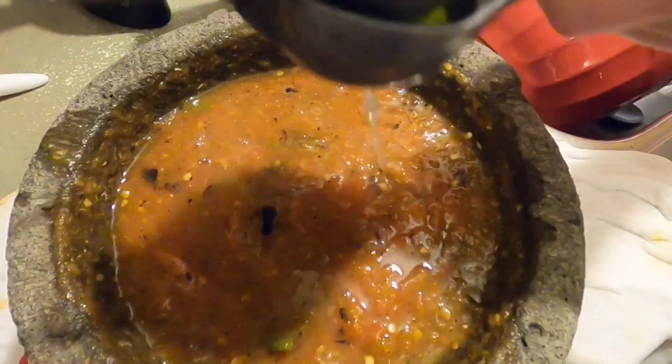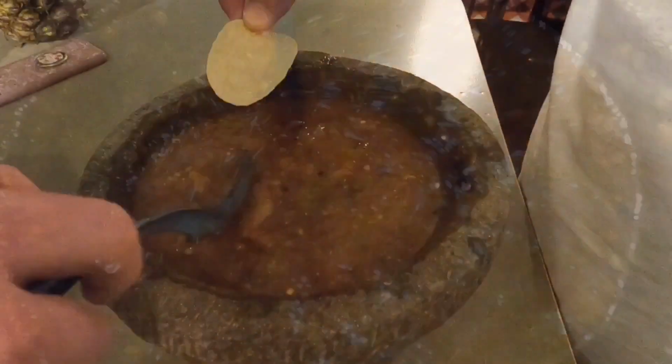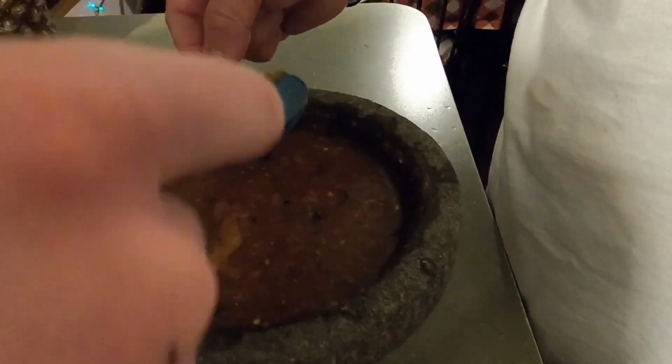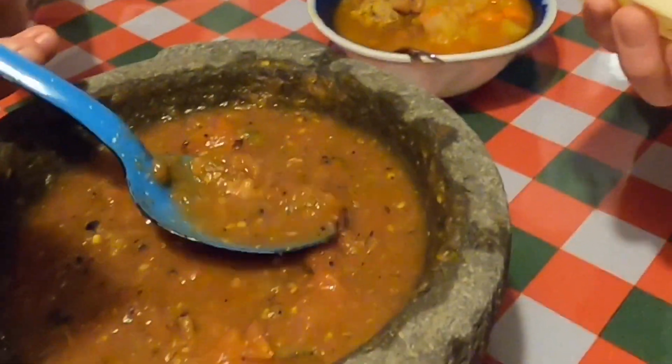We're gonna grab our lemon squeezer. You wanna make sure you squeeze a whole limon in there so it all saturates. Look at that. You're gonna mix it up, get all those flavors in there, the salt, chile, cilantro, everything looking great. Taste test, guys. Try it, okay? Tell me what you think. Delicious? Delicious.